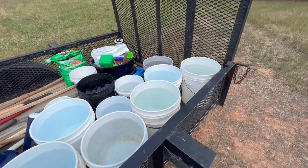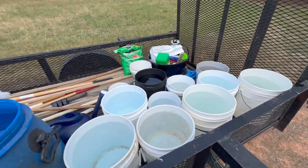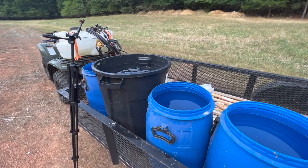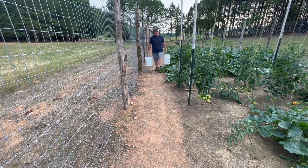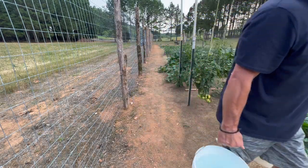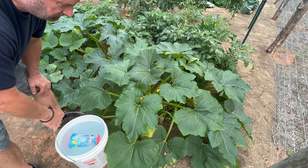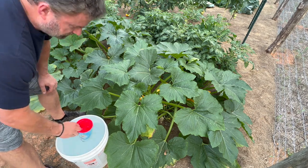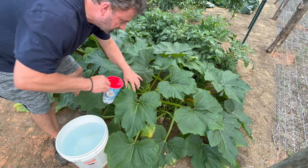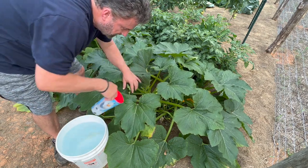So what I'll do next is I'll grab two buckets and I'll go down at the very end and start watering until we get it all done. Buckets at a time. Hey, I'll just take my bucket. I got a big cup here. I'll just get a full cup of water and I'll find where I planted and I'll just dump the water in right at the base.